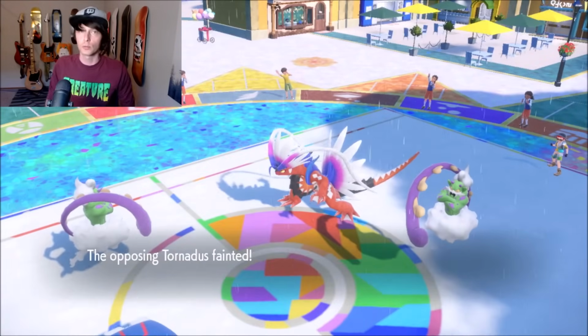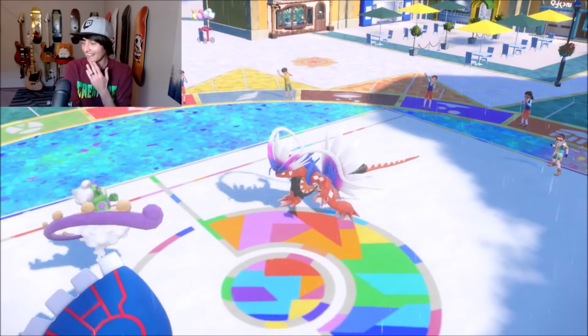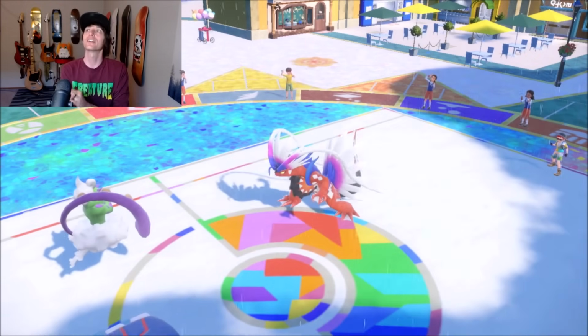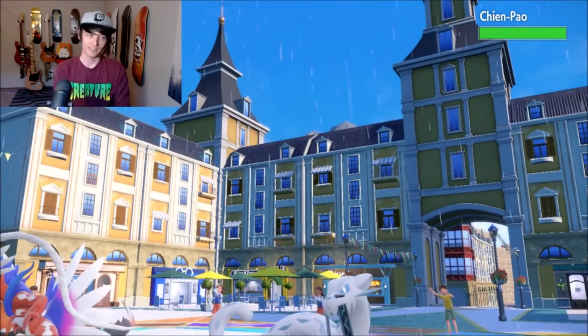Oh my gosh, and now there's no more Sun. Period. There's no more 50-50s. Now I just set a Tailwind and roll you over. Oh my gosh. Hey man, this team's good. What can I say? Torn Ogre, it's so good on ladder because they don't know if you're Specs, they don't know if you're Scarf, they don't know if you have Spout, they don't know anything, right? They don't know nothing. Shempow's going to come in here.